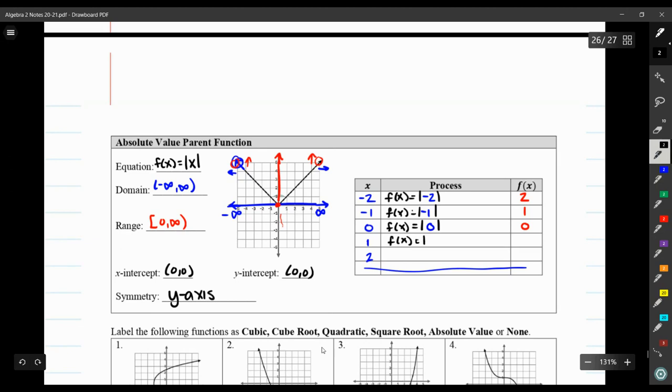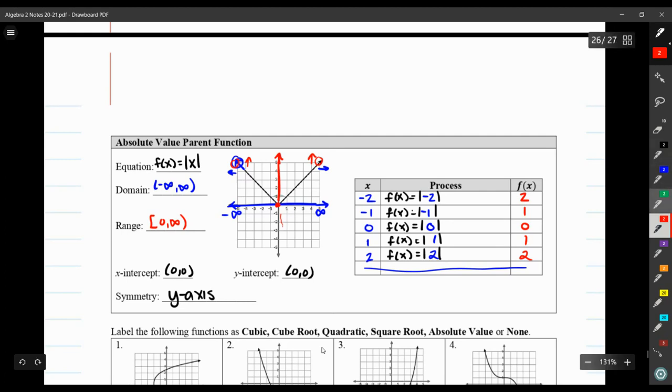And then if I do the absolute value of 1, well, 1 is already positive, and it doesn't turn positives into negatives. That's kind of backwards from what I did earlier. So if it's already positive on the inside, it just stays the same number. So the absolute value of 1 is equal to 1. And then that means the same for this guy. The absolute value of 2 is going to produce a 2. So it takes negatives and turns them positive. And if they're already positive, it just stays the same number.